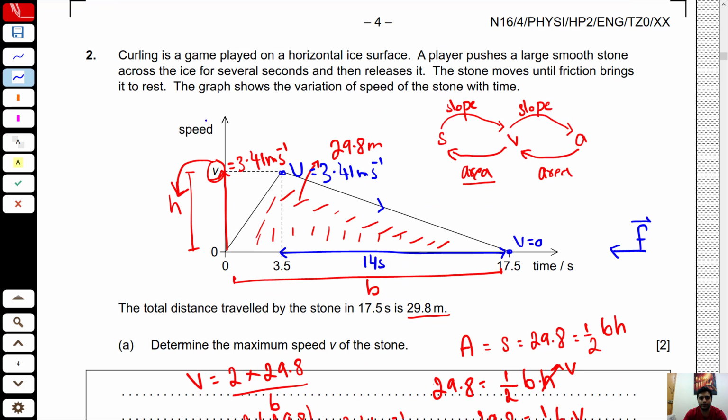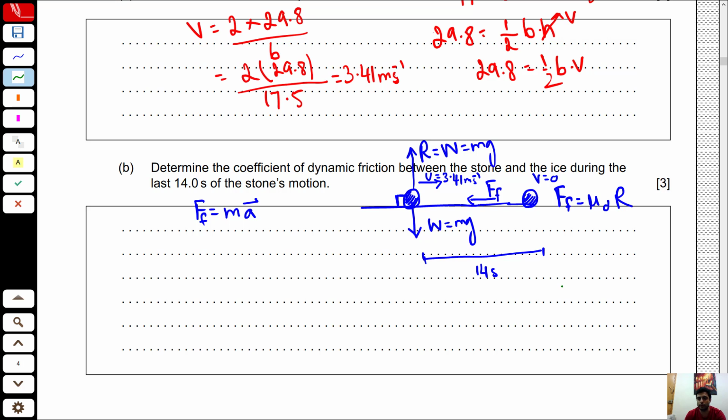So if we go back to the graph, this is a graph of speed versus time. So we are right now here. To go from a velocity-time graph to acceleration, you have to find the slope of the graph. So let's find the slope of this line. To find the slope, you just need to do rise over run. So just make this triangle. Okay, so let me write it down. The acceleration or the deceleration is actually equal to the slope, and to find the slope, you do rise over run.